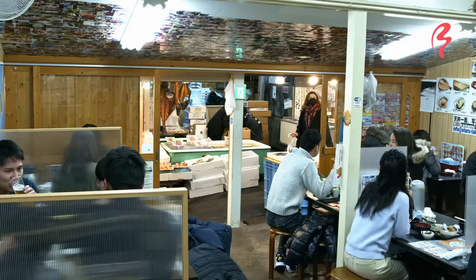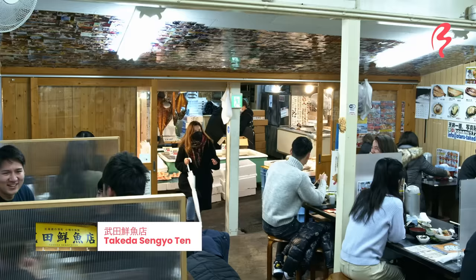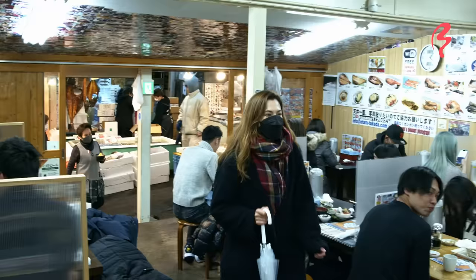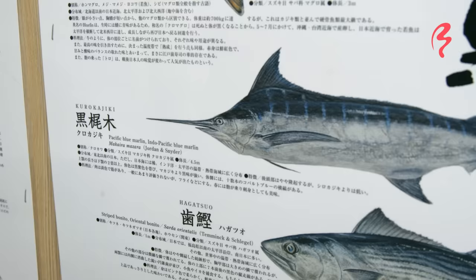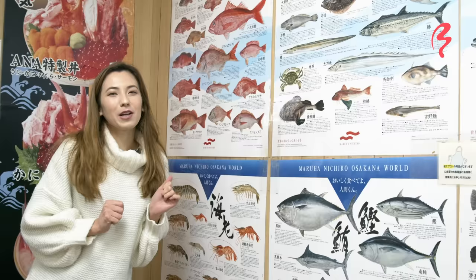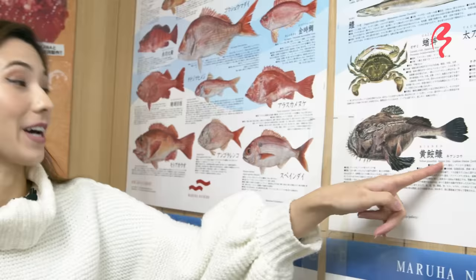Look at this restaurant — so much seafood. I think this is my lunch spot. I can see rice bowls everywhere. What I would like to eat here today is a sea urchin bowl. While we're waiting for the food, there's plenty of entertainment on the wall here. There's a key uncle, or yellow goosefish — angler fish — and he looks pretty badass.